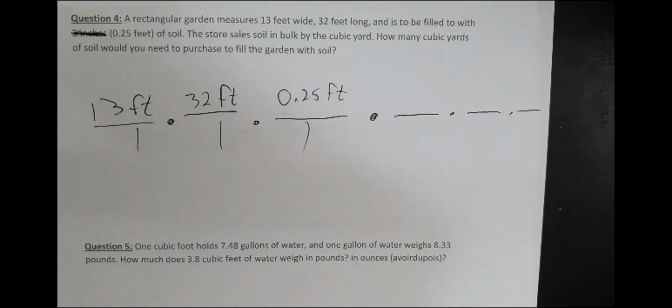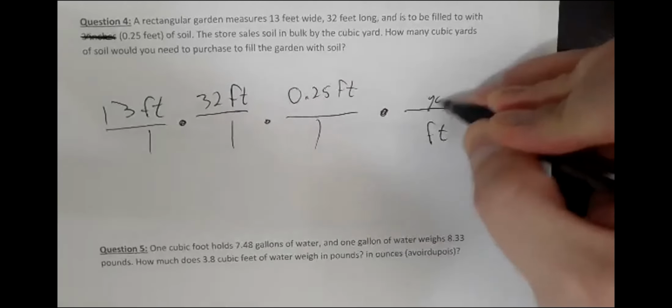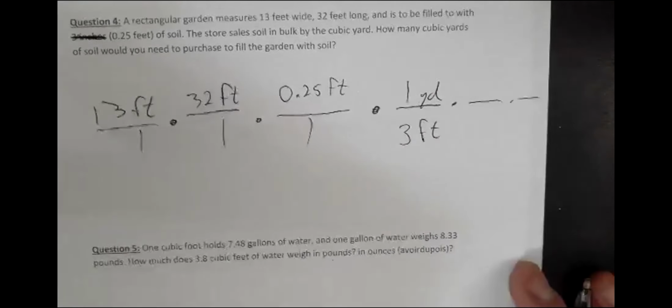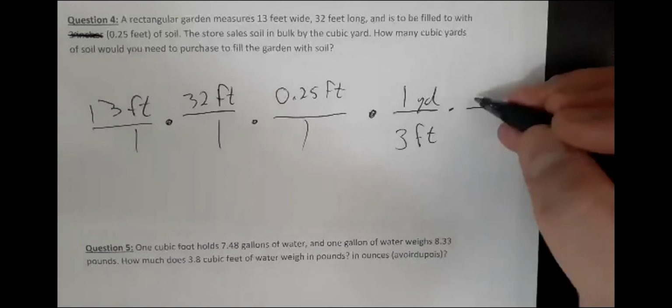How many times do I need to do that? I guess is a good question. Would it be 1/3 times 1/3 times 1/3? Okay, so you want to go from feet to yards. So I got to think about this. There are 3 feet in 1 yard. Did you say 1/3 or 3/1? I can't remember what you said now. 1/3, sir. Okay, yes, 1/3 is the right way to go.